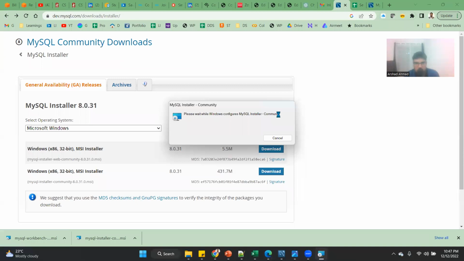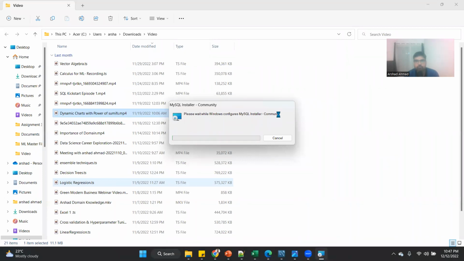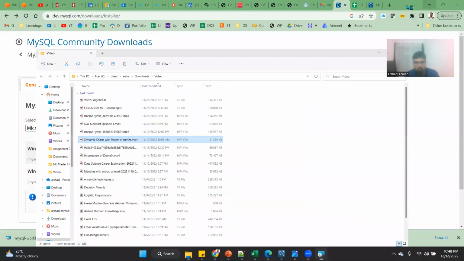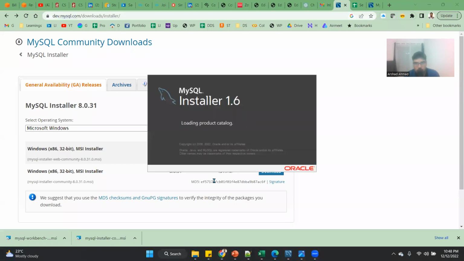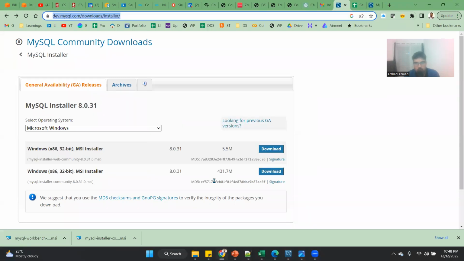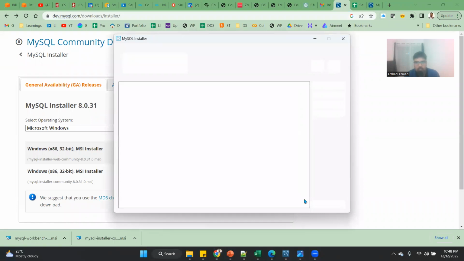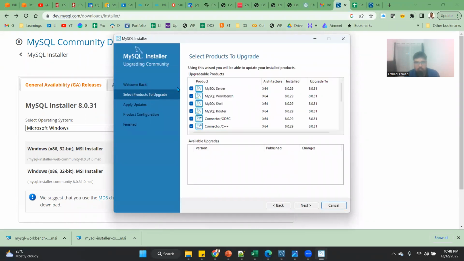So it is working. You can see my screen. I will repeat it for your sake: without installing both of them, you cannot use MySQL. So please be careful. Many of the students get confused. See, in this installer, you don't even need to install MySQL Workbench separately. Now it is coming by default. That is a very good thing that is available, right?